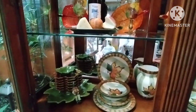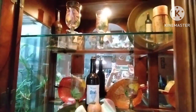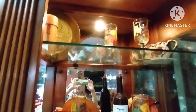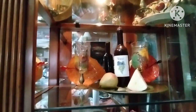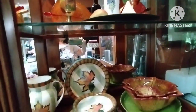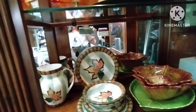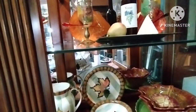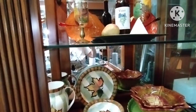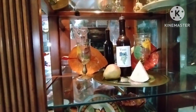Okay, well, I feel so much better already, much lighter. Everything is clean. So I got the whole thing done. And if I decide I'm going to sell this, hello, it'll only take me 10 minutes to pack it up. I decided to keep some of the serving pieces, and I kept a service for 4 of these fall dishes, and they look nice with the orange in my dining room. So if I decide down the road I want to get rid of more, then I will. But for now, I'm very happy with the way it looks, and I'm glad it's clean. And it didn't take me very long to get all this cleaned up.